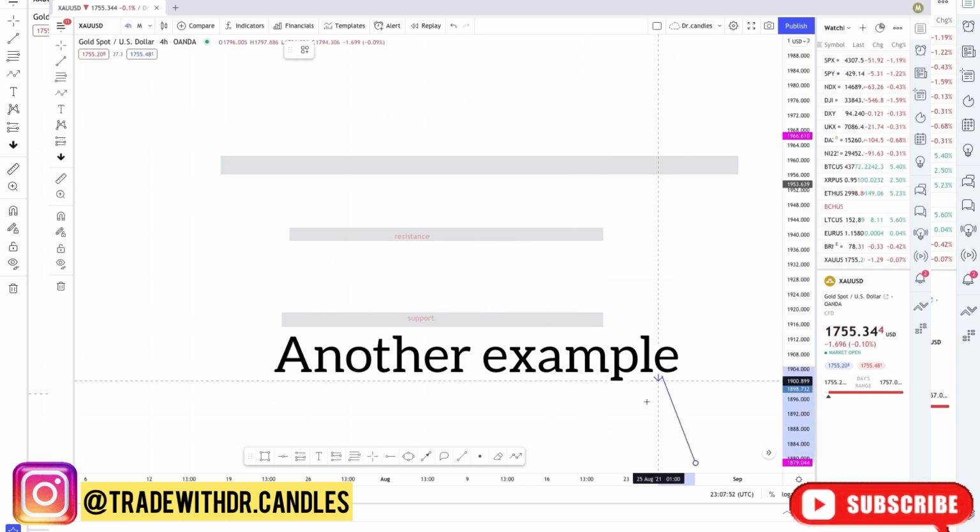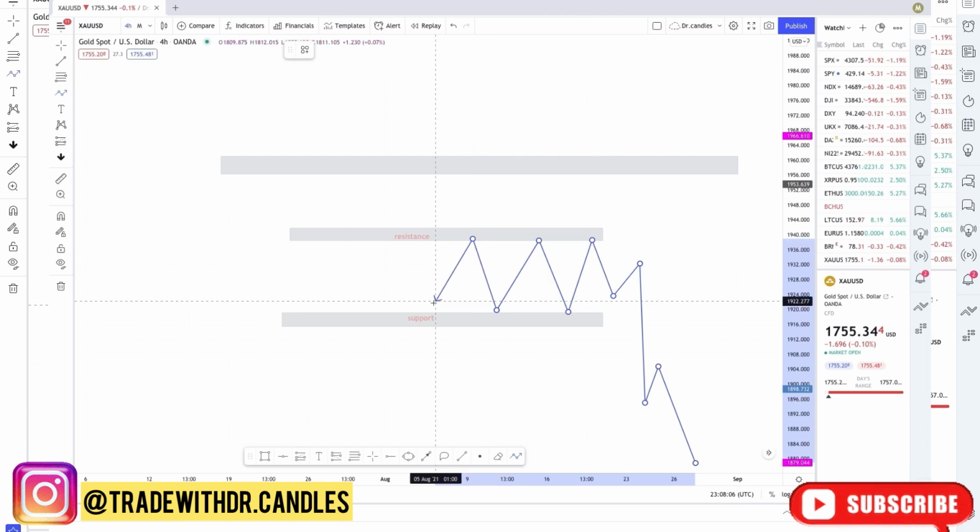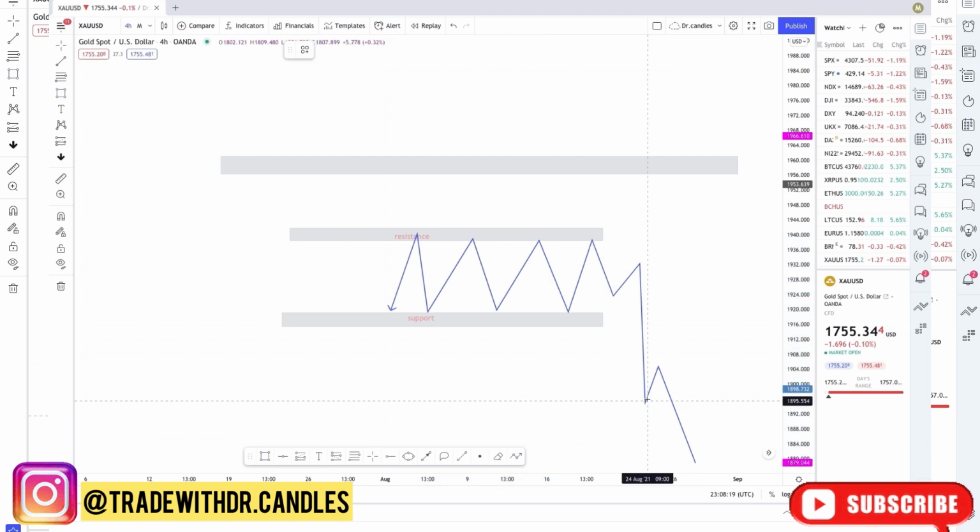If the market starts trading, trending up and down like this, and then suddenly it starts creating a level of resistance, support, resistance like this, the first thing that should come to your mind is that these market makers are trying to trap a lot of retail traders. So quickly, what you have to do is go back to the previous market before this movement or this trap, I hope you understand, to draw a demand zone.